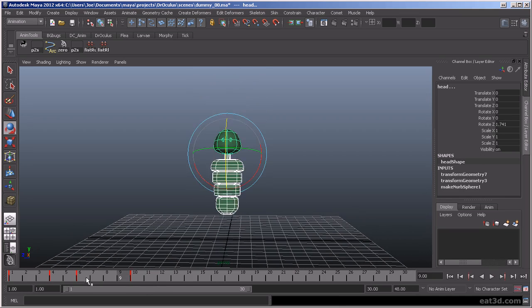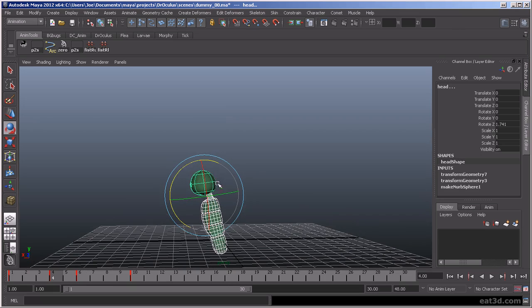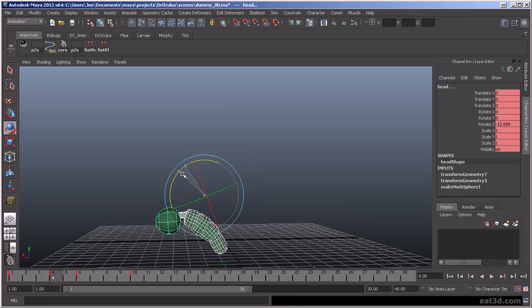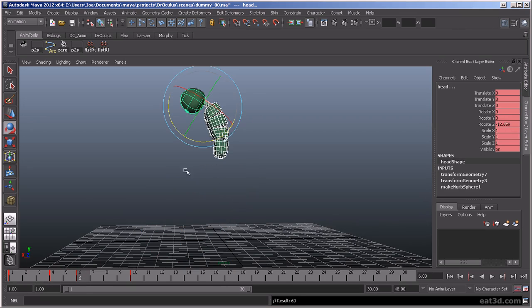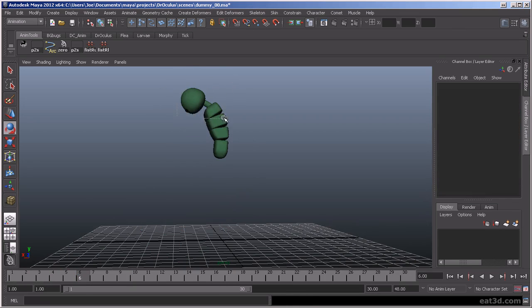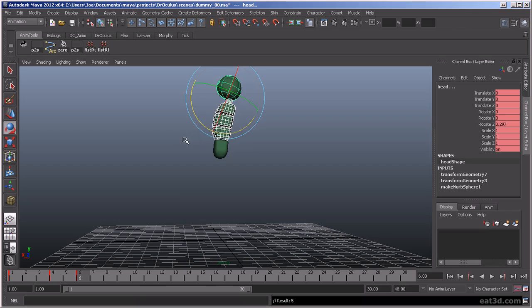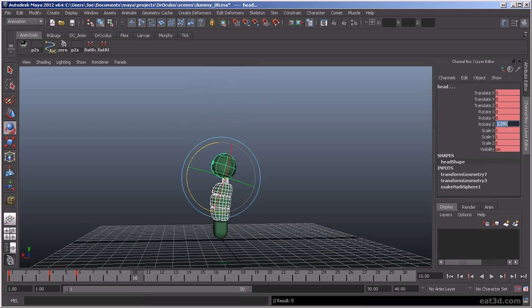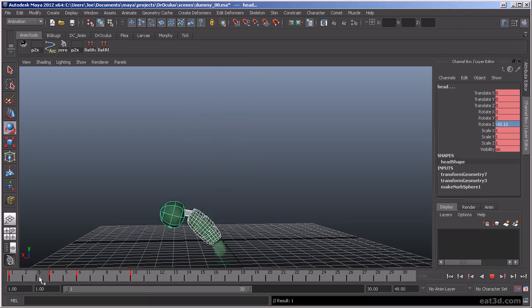That's a little fast. Oh, what happened? Oh, I see. Save that. I didn't have keyframes on there. I normally do. Grab these guys, rotate them up, and then we're going to set that rotation to 0.